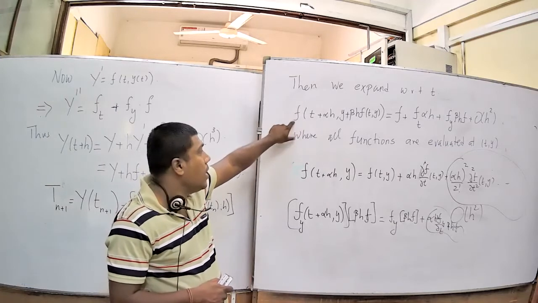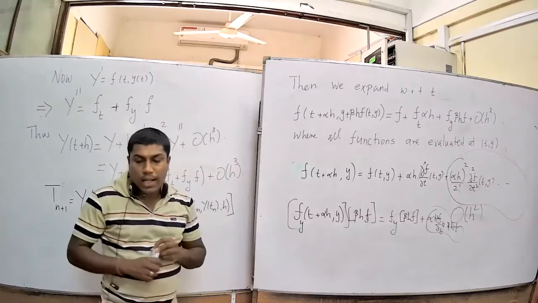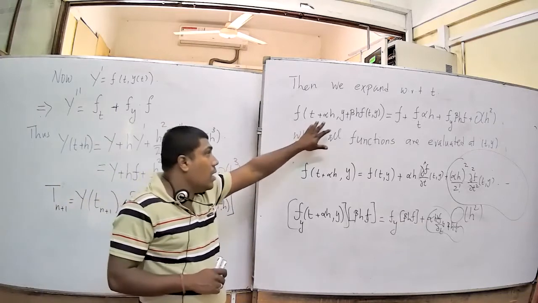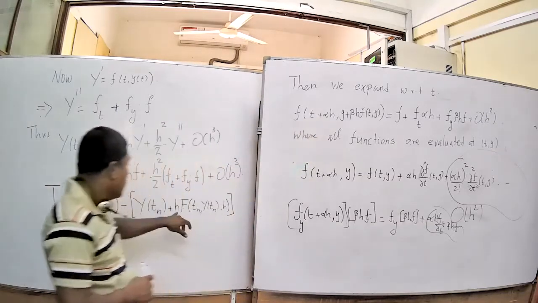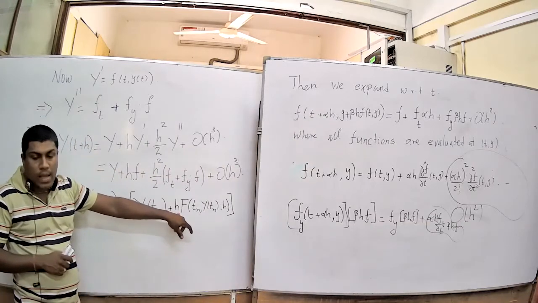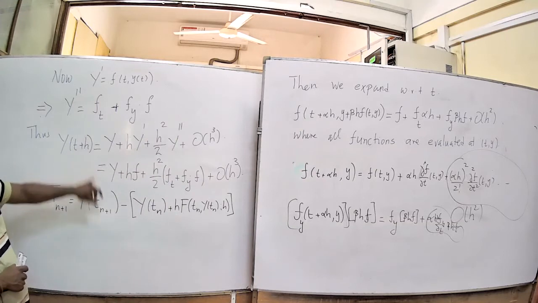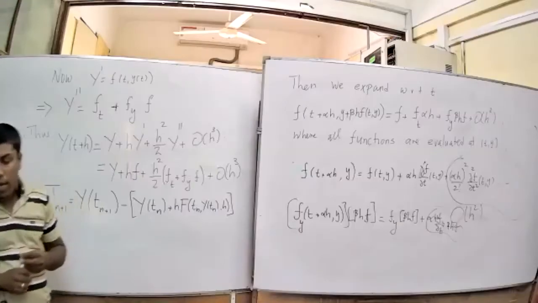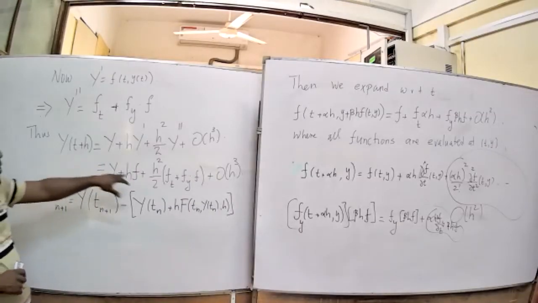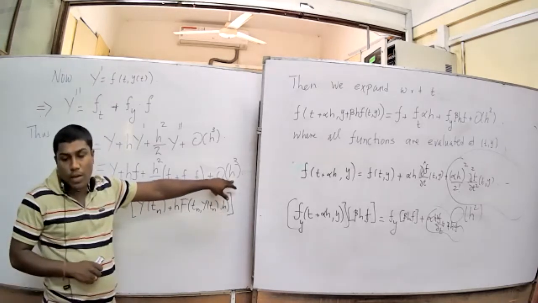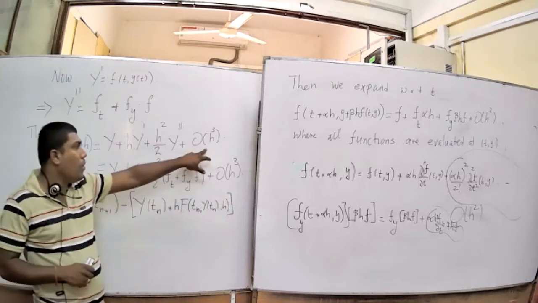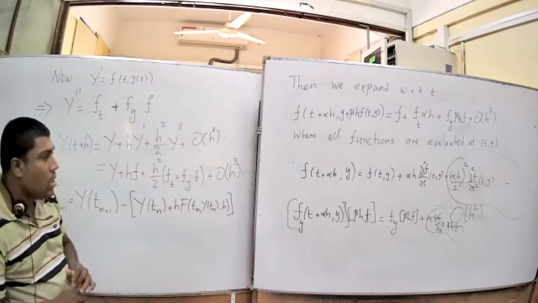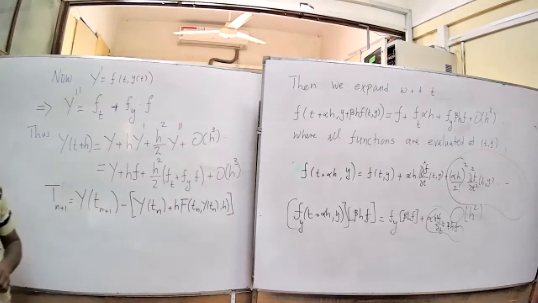So when you expand small f of t plus alpha h and the other terms, the reason we stop with order of h squared is because of this extra h, which makes it order of h cubed at the end. But in this term, y of tn plus 1, you don't have any h factor. So for this, you have to go up to order of h cubed. That is why here we go to the second derivative, and after that we approximate, because we want to make sure we have order of h cubed everywhere.